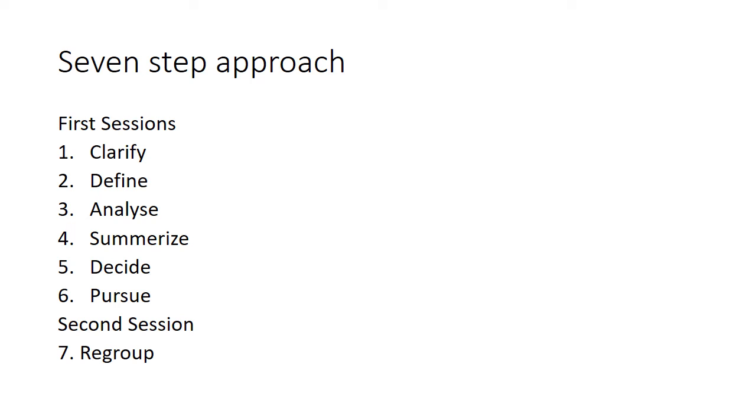According to the literature, it is a 7-step approach in problem-based learning. What are those? The first thing, in the first session, will be to clarify any unfamiliar terms and concepts related to the problem, such as a patient cannot stand erect. So, is there any unfamiliar term? Can a student decipher what that means?